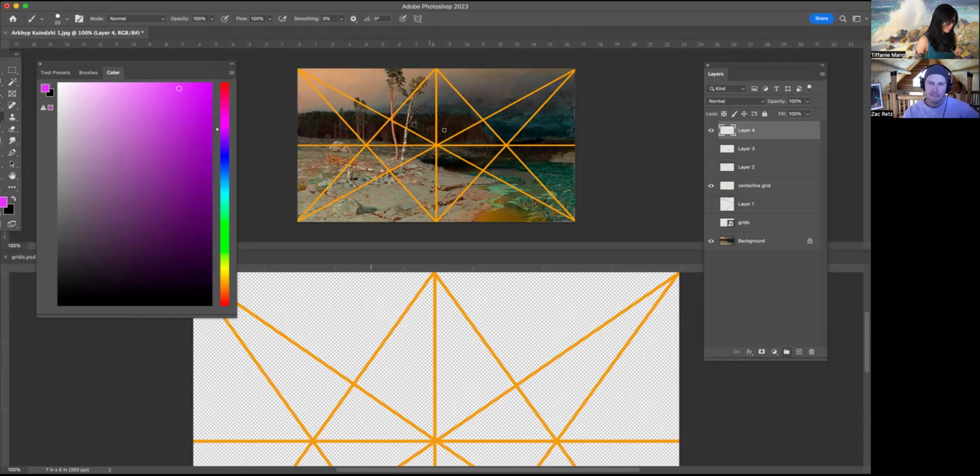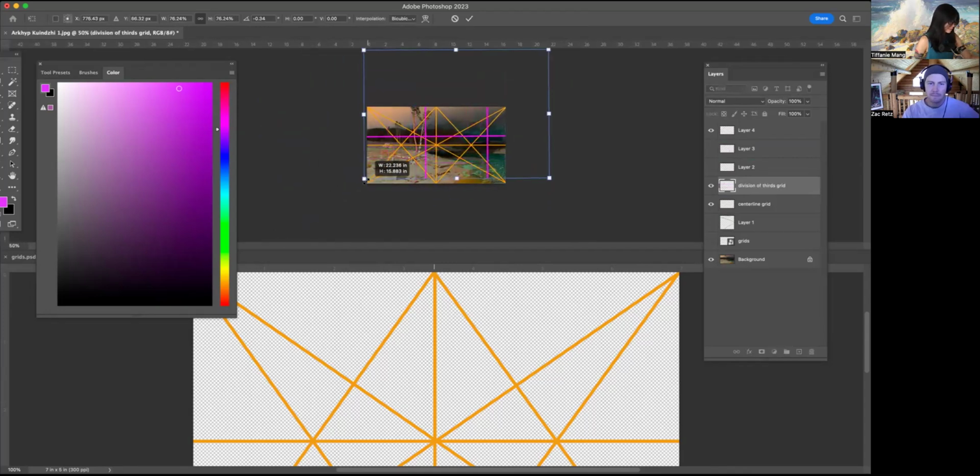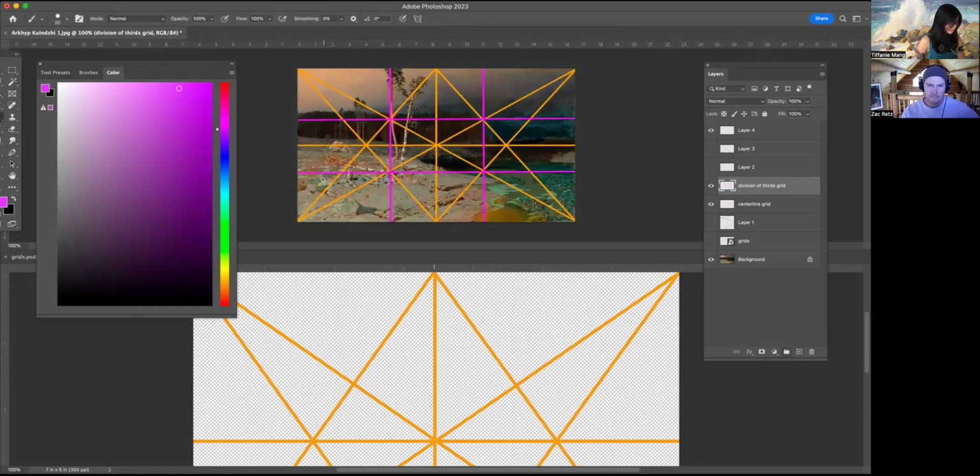I think that's a really cool thing to see, and I'll show you when we put on the rule of thirds. I'll just slap it on here and snap it to the grid. You can manually draw this, but I'm using the snap feature so that you can see now we have the rule of thirds and kind of new revelations. The top part of this back canopy of trees is roughly along the rule of thirds. It doesn't have to be exact and never has to be exact, but it's roughly along that. This tree almost extends from that bottom rule of third, and the trees are roughly aligned at that left rule of thirds, which I think is kind of cool.